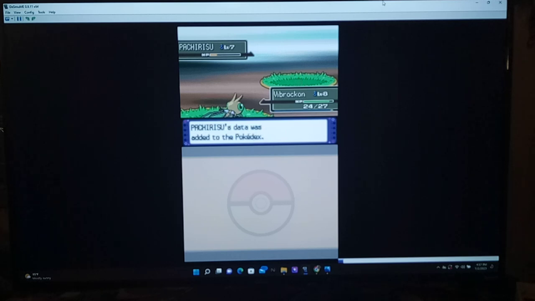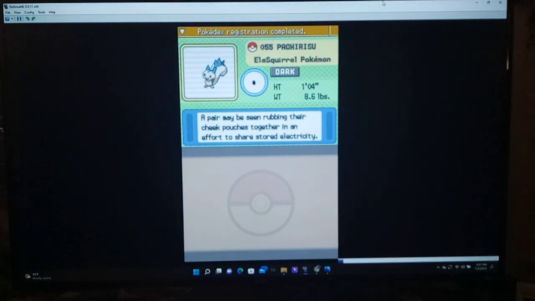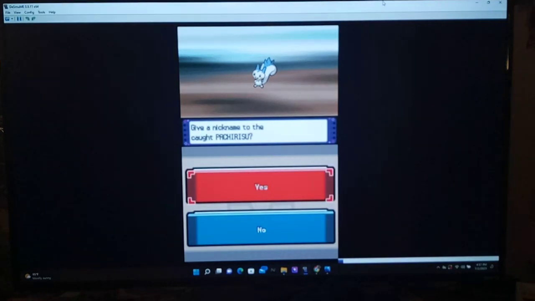Very good. I'm not even sure what this thing's ability is, but Pachirisu, the EleSquirrel Pokemon. A pair may be seen rubbing their cheek pouches together in an effort to share stored electricity. Ah, pretty cool.